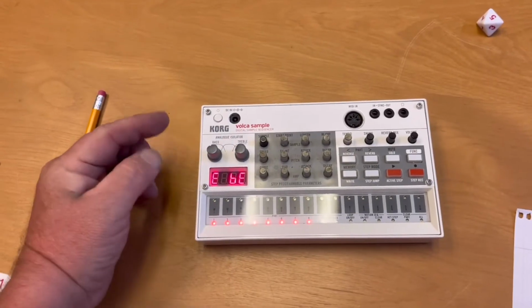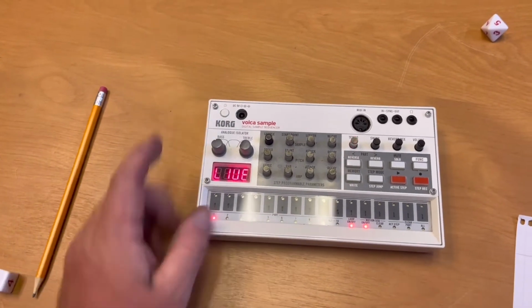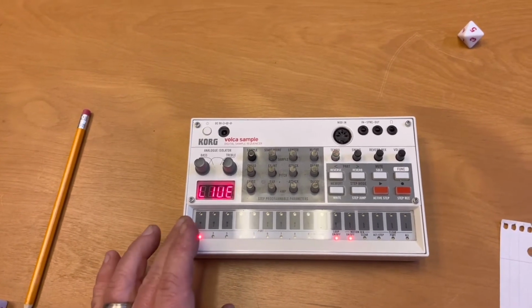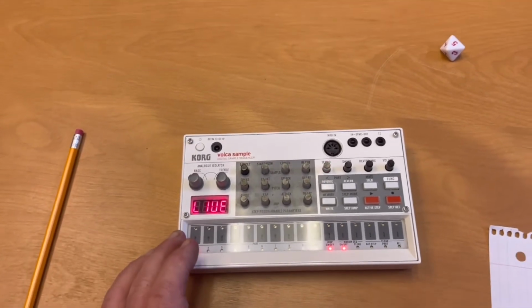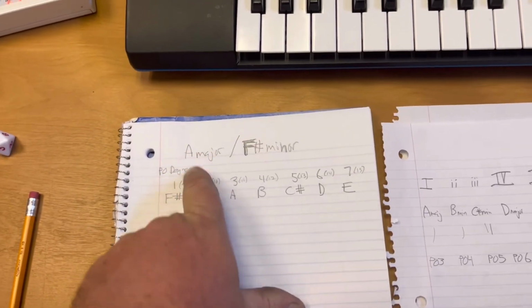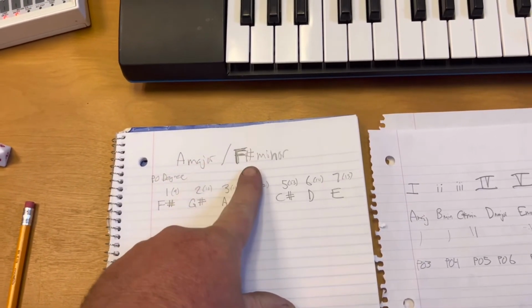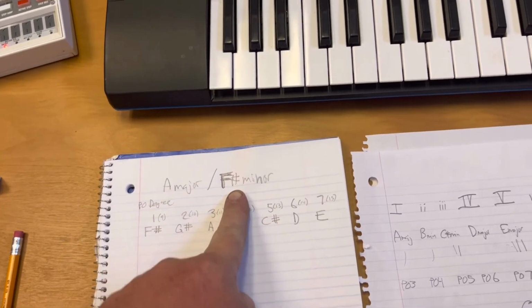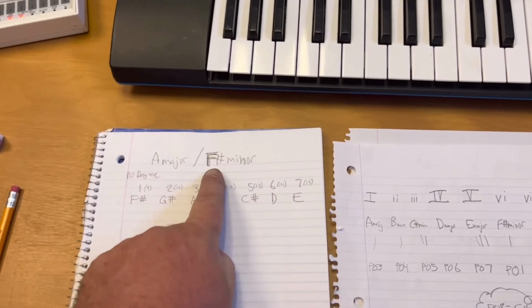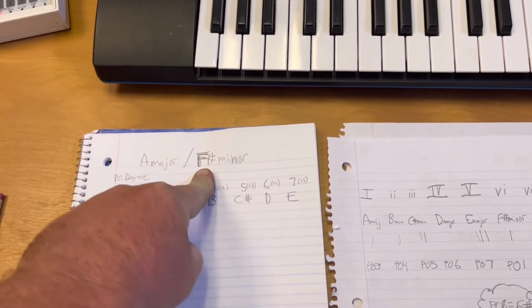I have to do something similar for this thing because these samples are in the pitch of C, and I want to get them to F sharp. Okay, so we are going in the scale that we're going to use the notes of A major or F sharp minor. I'm going to go ahead and for the sake of consistency, I'm going to root my perspective in F sharp minor.